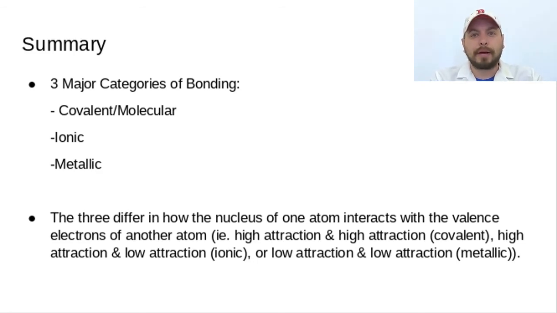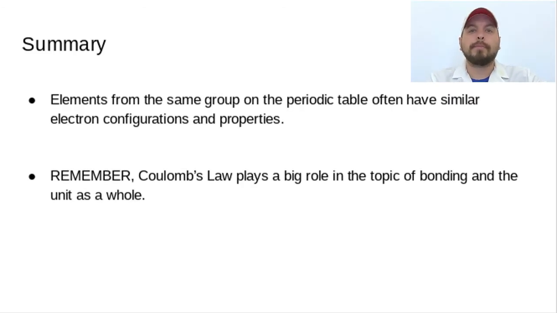And finally, with metallic bonding, because they're all metals involved, relatively speaking, none of them are exceptionally attracted to the valence electrons, and therefore the electrons kind of move throughout the substance, and as a result, we end up with what's called the sea of electrons. Remember that compounds made of elements from the same groups tend to have similar configurations, but also similar properties, just like the elements themselves have similar configurations and similar properties. And again, all that comes down to valence electrons and their overall electron configurations in the valence shell.